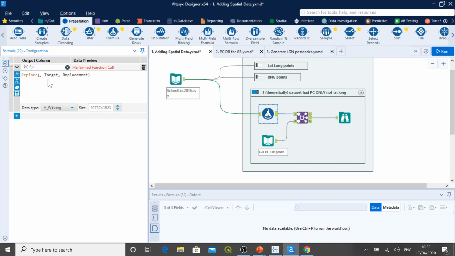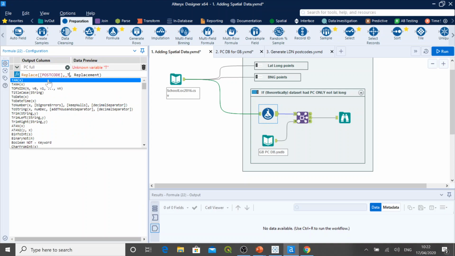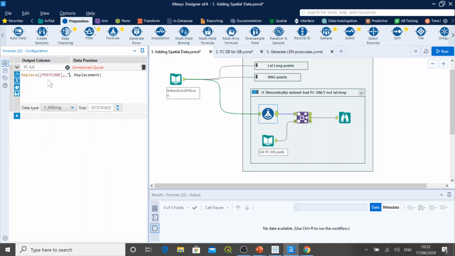The element in the string that we want to replace is in postcode. The target is a space or any space, and we want to replace that with nothing. You can see in the preview bar that would get rid of any of the spaces that might have been between UB1 and 1LR.